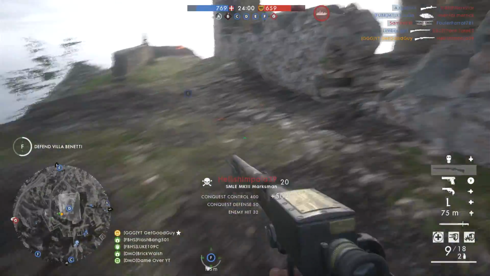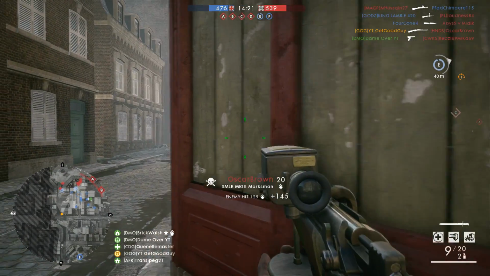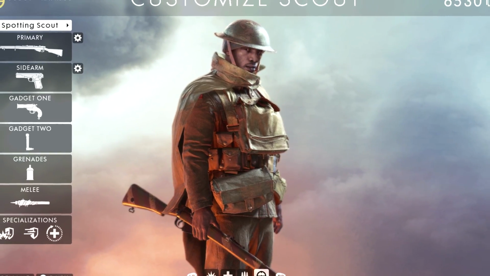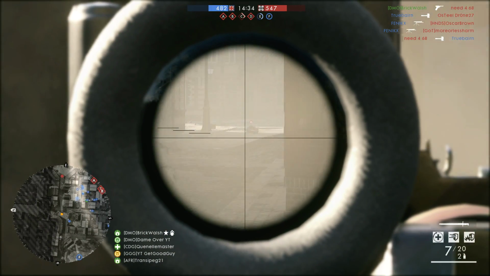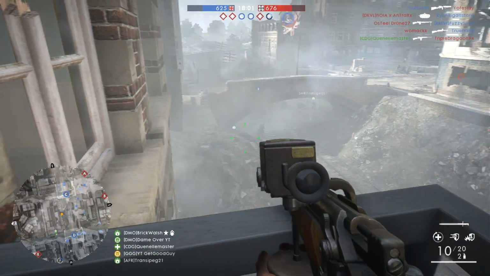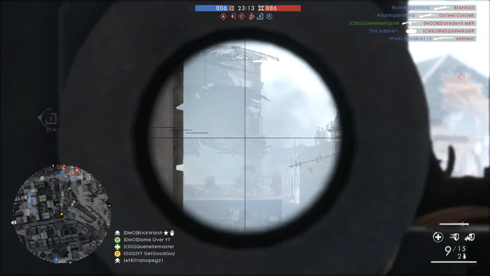This is the build to light up the map, make those enemies easy pickings, and stack up those snipe shots. This is the ultimate spotting scout build. Our primary weapon is going to be the SMLE MK3 Marksman, which will be no real surprise to some of you considering this is a build that I frequently use and I'm a big fan of the gun. But there is a purpose to its selection.